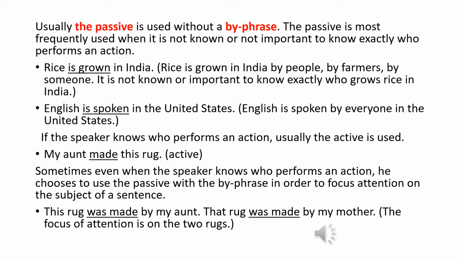Sometimes, even when the speaker knows who performs an action, he or she chooses to use the passive with the by phrase in order to focus attention on the subject of a sentence. This rug was made by my aunt. That rug was made by my mother. The focus of attention is on the two rugs.